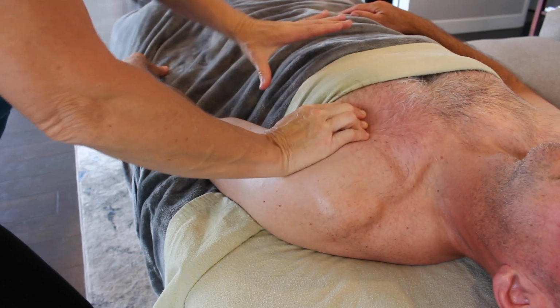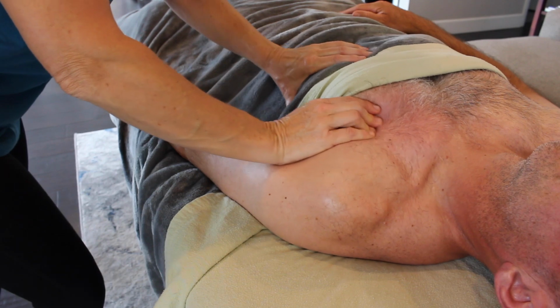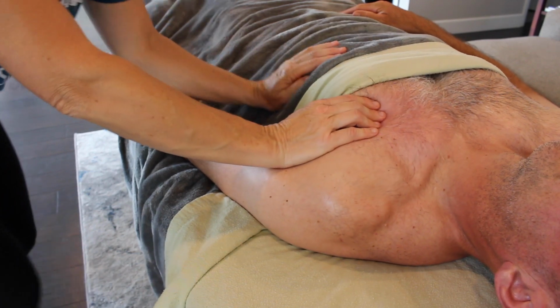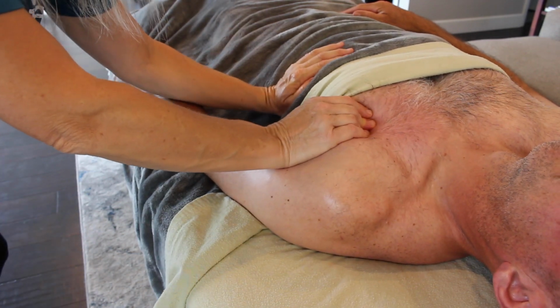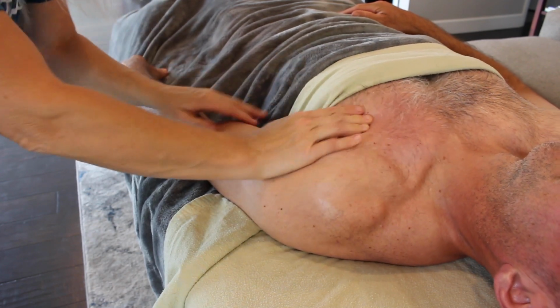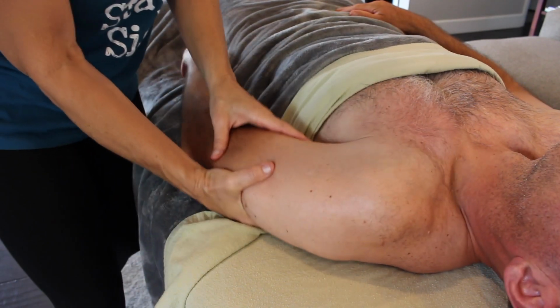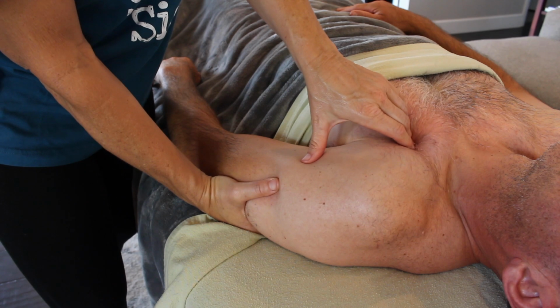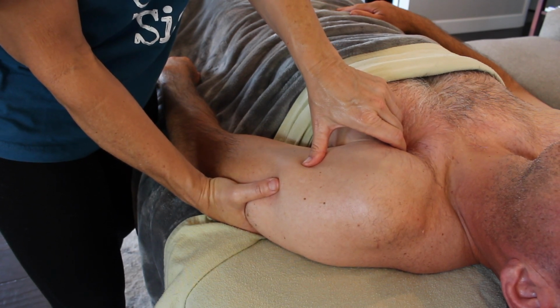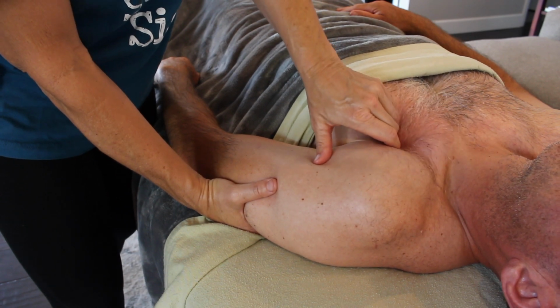Take a moment to address the fact that it doesn't just move with the coracoid process, it also moves with the rib cage. So take a few moments to manipulate this tissue and move the lower ribs, creating an accordion effect and pulling in that whole connection from the neck, through the shoulder, through the pecs, down through the ribs, all the way into the breath. I want to move back up to moving the shoulder though, because it's a lot easier to move than the rib cage, and there's a lot of great work we can do now that all of these tissues are soft.